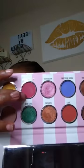And for some reason, this pink is showing up kind of peach. So let me find another pink that's going to show up pink. There we go. And I'm using this color. It's called Blueberry Swirl, but it's actually a pink. And this is from Dose of Colors. And you just continue to put it on in a patting motion.